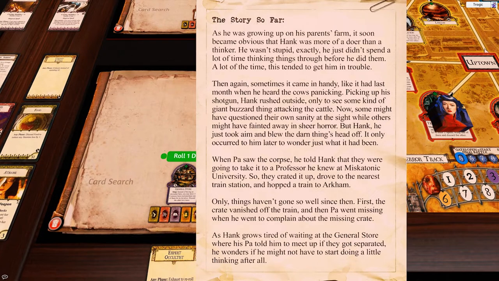Picking up his shotgun, Hank rushed outside, only to see some kind of giant buzzard thing attacking the cattle. Now, some might have questioned their own sanity at the sight, while others might have fainted away in sheer horror, but Hank, he just took aim and blew the darn thing's head off. It only occurred to him later to wonder just what it had been. When Pa saw the corpse, he told Hank that they were going to have to take it to the professor he knew at Mr. Tonic University. So they crated it up, drove it to the nearest train station, and hopped on the train to Arkham.